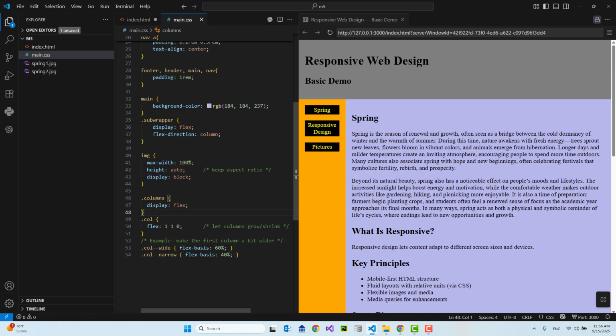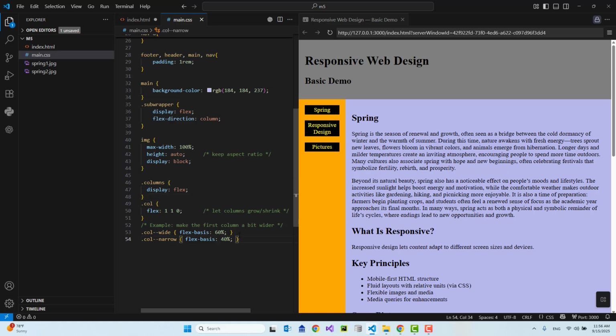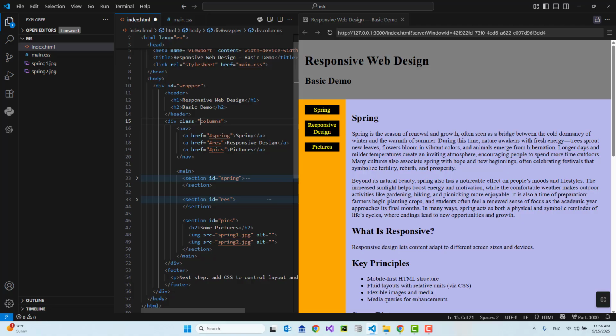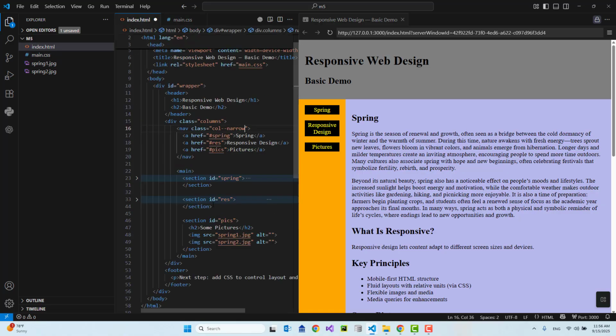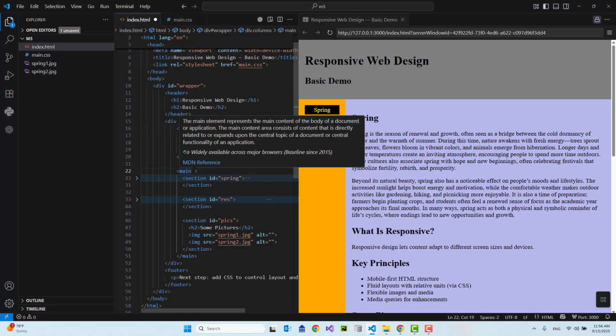Now we can apply these rules. Let's apply this one on the menu class and apply the second one on the main section.